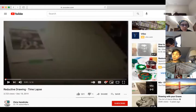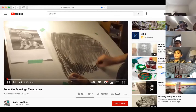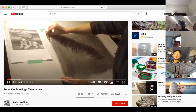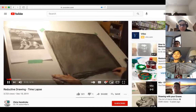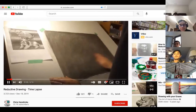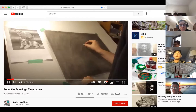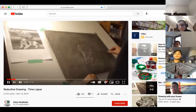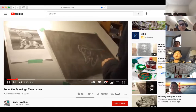Time lapse video of a reductive drawing project that I worked on. Now, reductive drawing is where instead of drawing with pencil or pen or something that leaves a mark, instead you put marks down on a sheet of paper and then use your eraser as the main drawing tool. The materials needed for this are actually surprisingly simple and fairly cheap. What you see me erasing with right there is called a kneadable eraser. That's the main tool that I use for erasing, and it's like erasing with a piece of chewing gum almost.